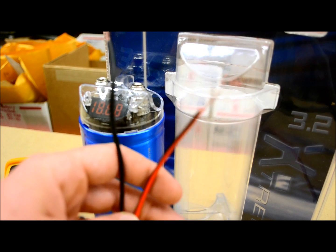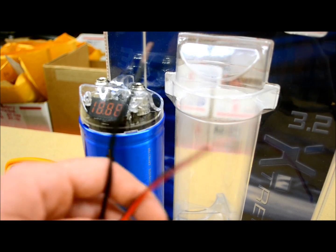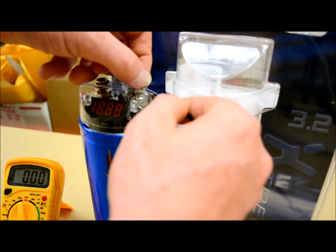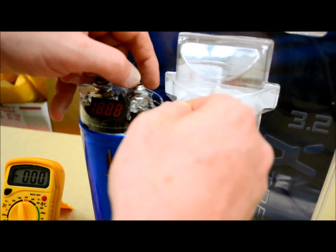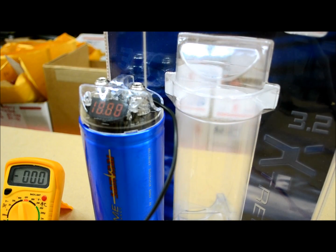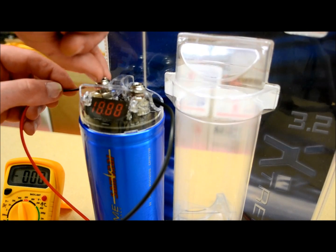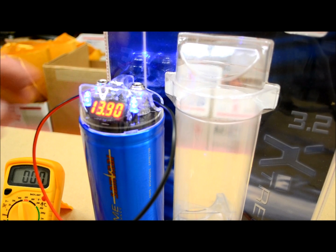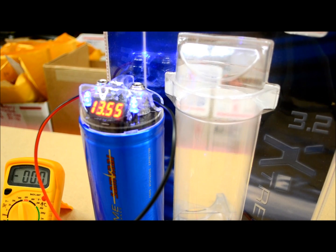Now, I know you can't see everything I'm doing because I have the camera zoomed in, but I have 2 wires here. These 2 wires are coming from my power supply, which is located across the table. First thing I'm going to do is connect the negative side of my power supply onto the cap, and then the positive side. Now you can see it's starting to bounce around. The LEDs are coming on. That 13.6 is telling you we've got 13.6 volts DC going to this capacitor right now.